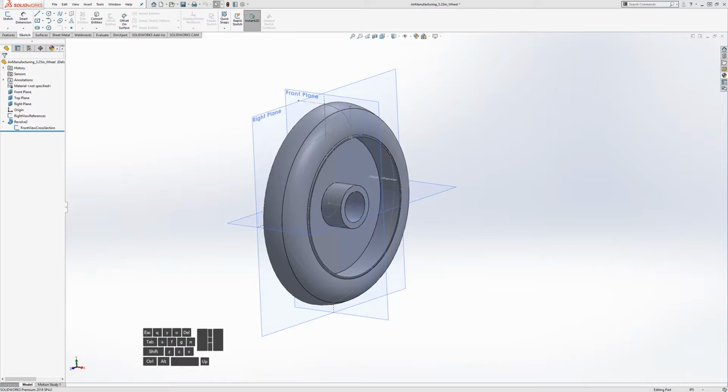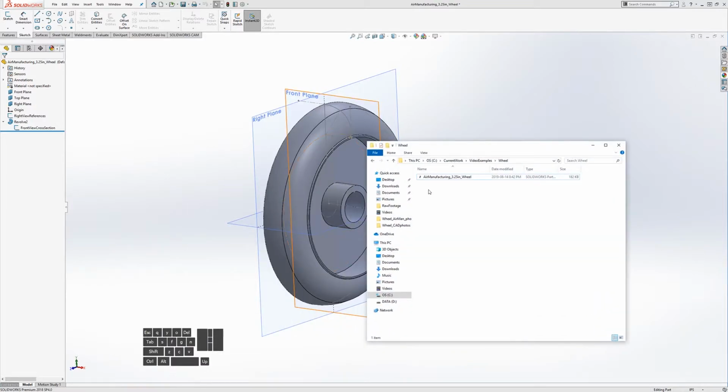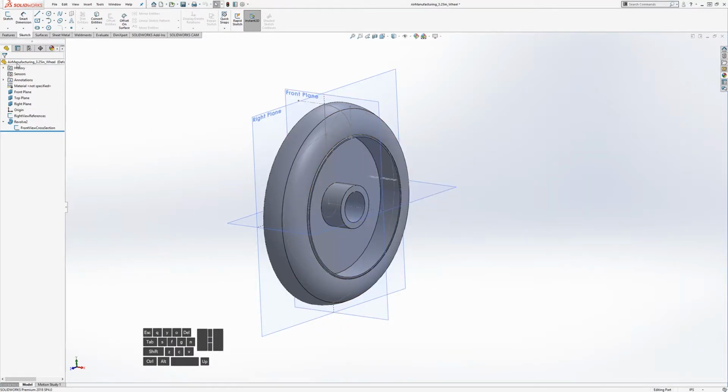Actually, I'm realizing I should probably rename that to wheel underscore air manufacturing. It'll be easier to find later in a big folder full of stock parts. At least all the wheels will be together, whether they're built by air manufacturing or not, while you're scrolling. So we can just go in here.